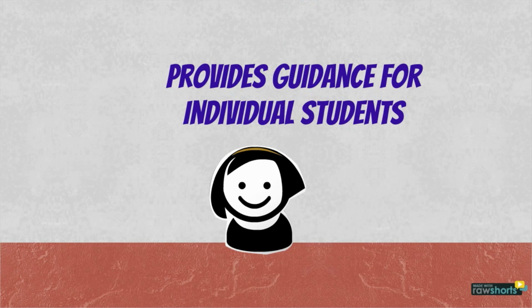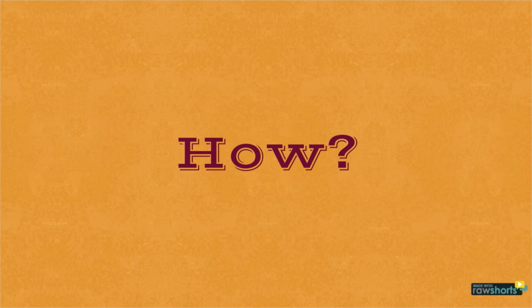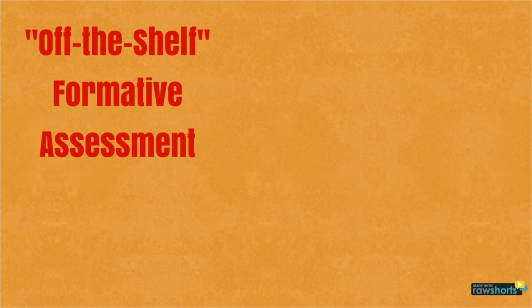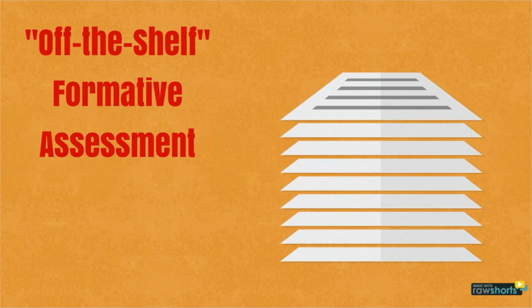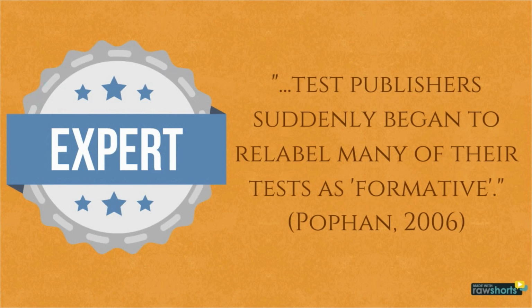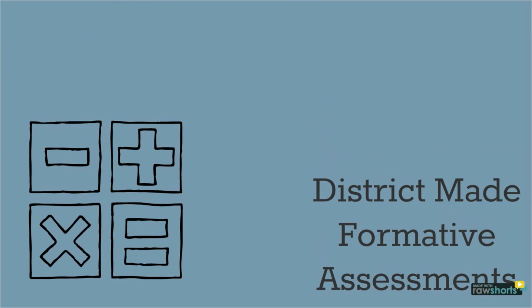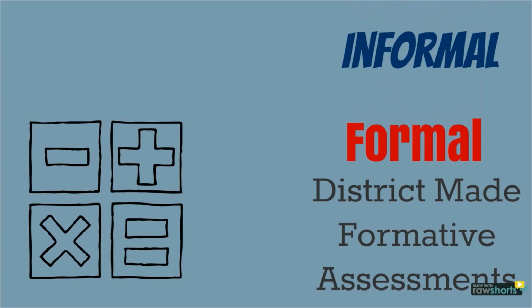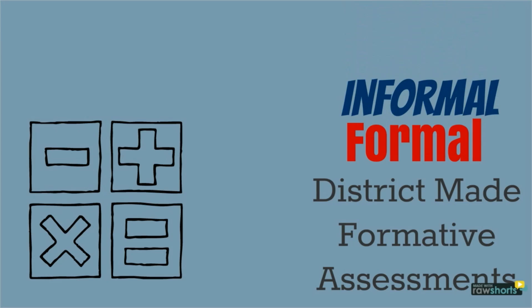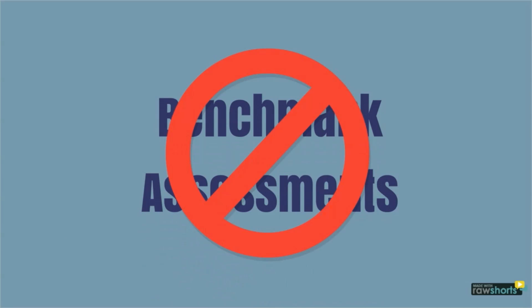So, if formative assessments are the answer, how should they be implemented? Some districts and schools use the off-the-shelf formative assessments developed by standardized test makers. Popham criticizes the use of commercially prepared formative assessments, stating that test publishers suddenly began to relabel many of their tests as formative. By definition, formative assessment must be tied to classroom instruction. A similar criticism might be leveled at district-made formative assessments. Specifically, they violate one basic tenet of formative assessment, which is that they must allow for both formal and informal judgments of student achievement. Therefore, benchmark assessments are not formative assessments.